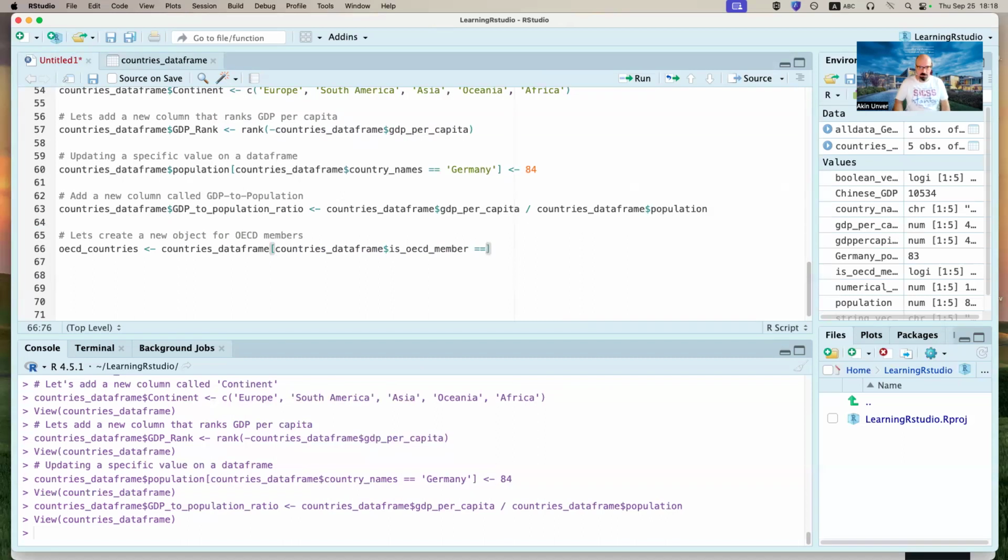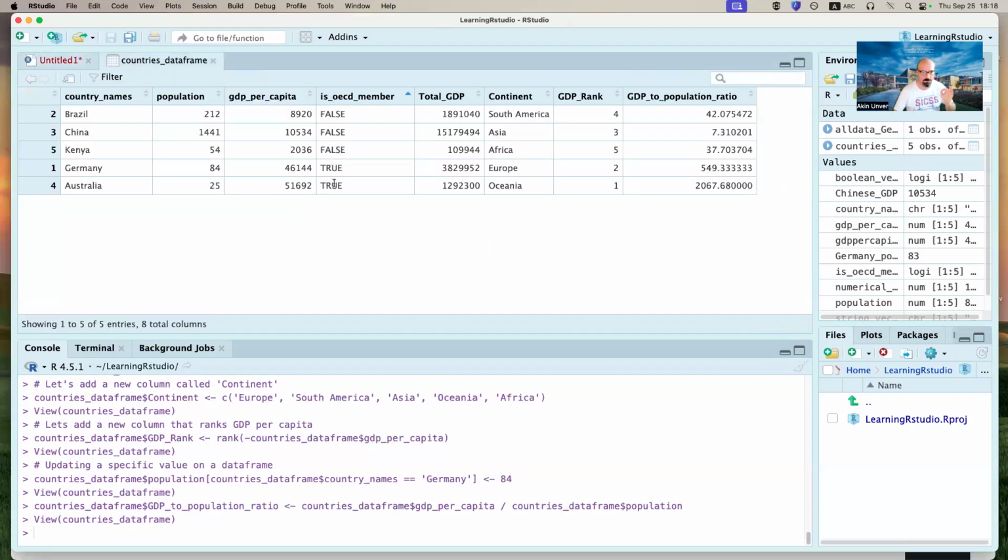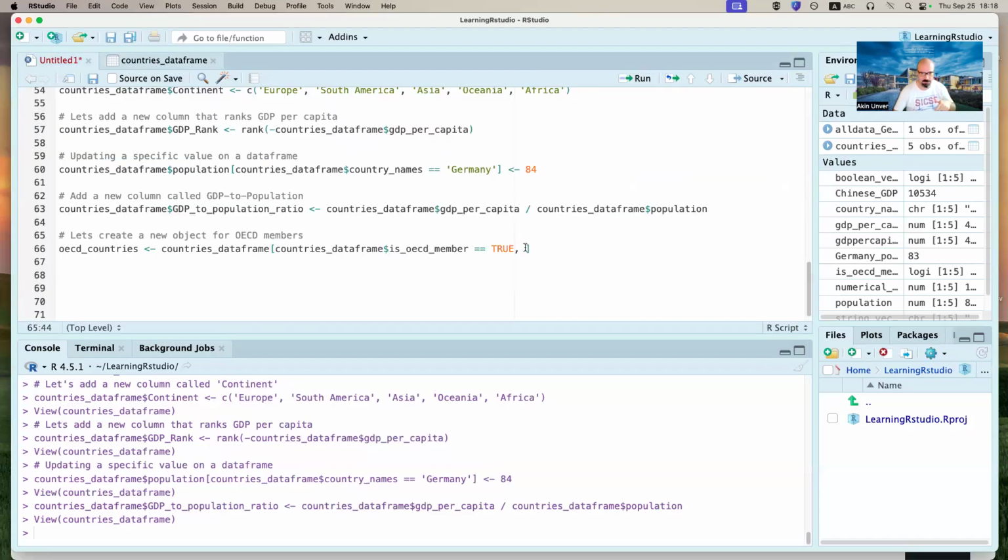This is just, we have to get that precise value, in which we have to get true for countries. We add a comma and then nothing, because the true values are row-based and not column-based. It is true, comma, and nothing.